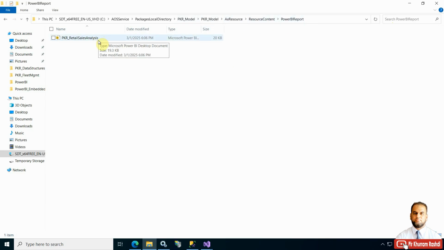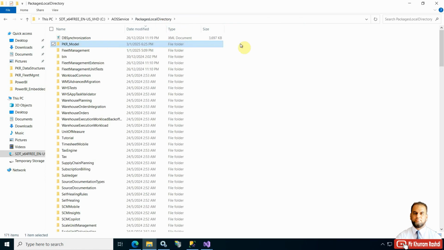Once you deploy on the sandbox, that is a multi-box environment, it automatically gets deployed on the Power BI embedded service. Since in one box it is not available, it cannot render here, but when you deploy on the sandbox, it will render correctly.